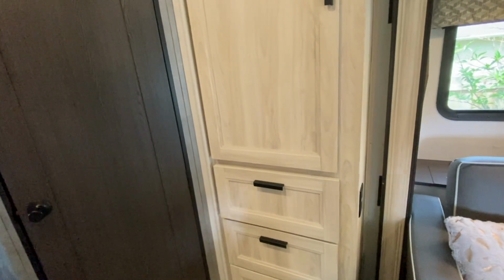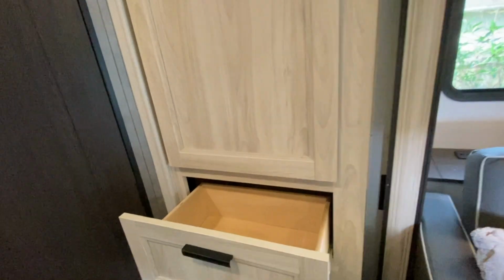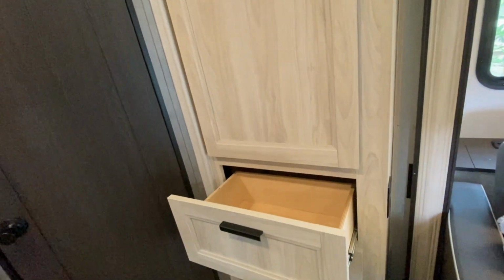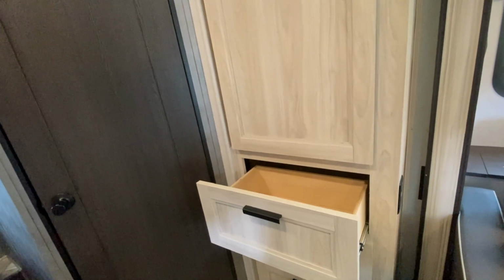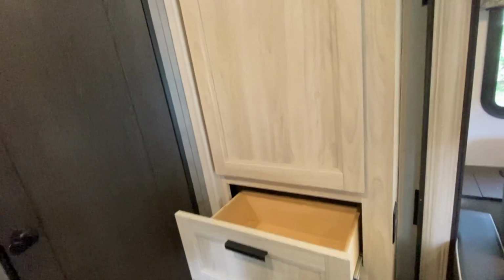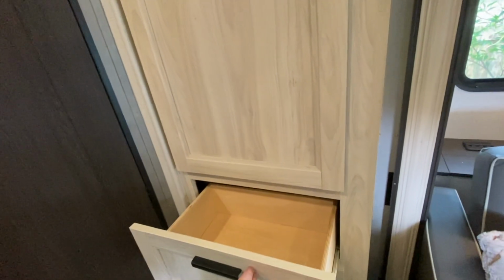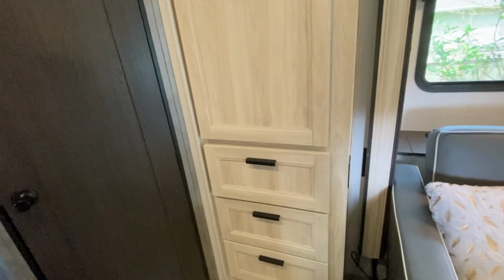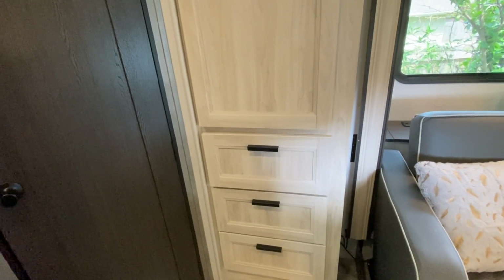Beneath the little extra clothes area, I have some drawers. They're not super deep. They're not super long, but they do fit your clothes for a weekend trip. It'll be interesting when we try to go on a longer than 4-day trip. So that's to come. We'll see how that goes. But when you close the drawers, they are soft close, and they'll suck back in on themselves. So the top is for my husband. The middle is for me. The bottom is for our 7-year-old. So everybody has their own clothes.